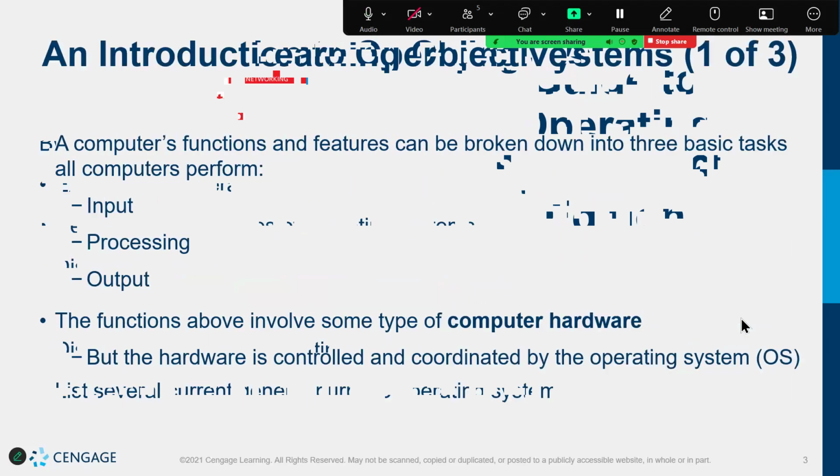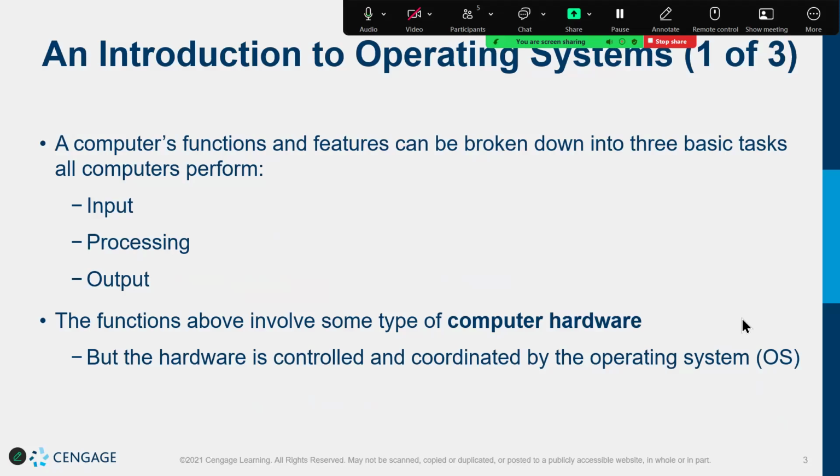So here's what we want to get into. In order for there to be an operating system, there are certain characteristics that have to take place. You have input, processing, and output. What people also don't understand is that there's networking as well as storage. That's a part of these functions as well. But that's for a computer system.